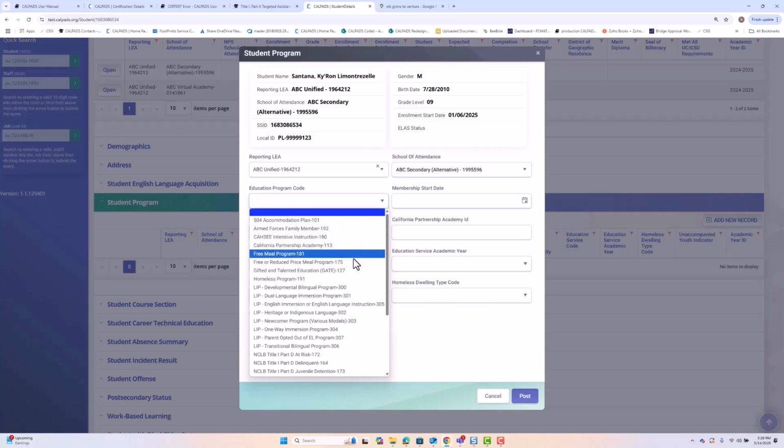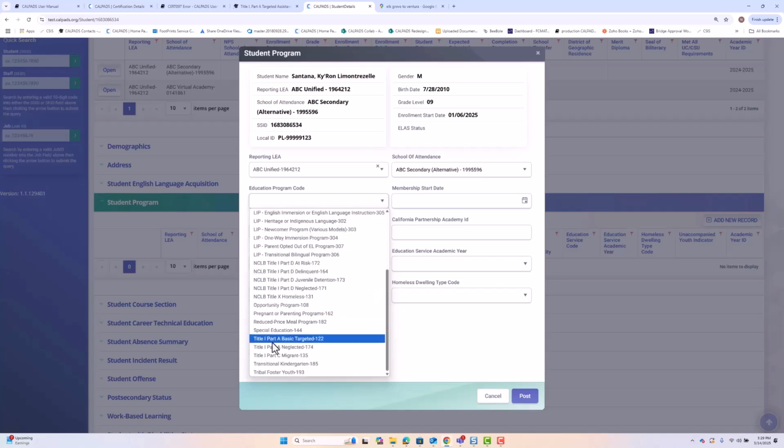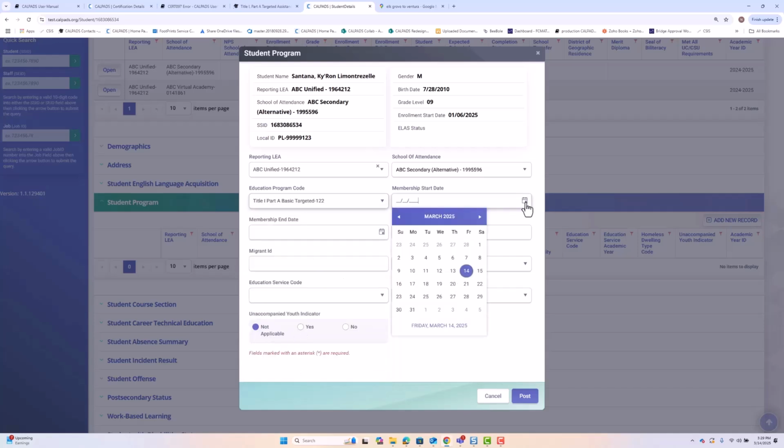So here we have the program code, and we're looking for 122. They're in alphabetical order. So Title I Part A basic targeted, and then a membership start date. This is a participation program, so this should be yearly. For the purpose of this demonstration, we'll just go with the student's enrollment start date.